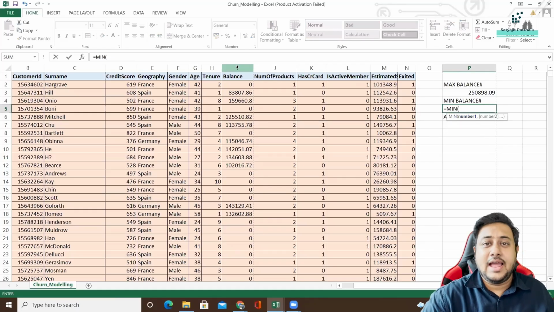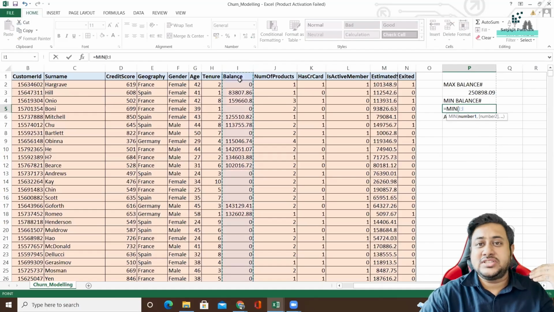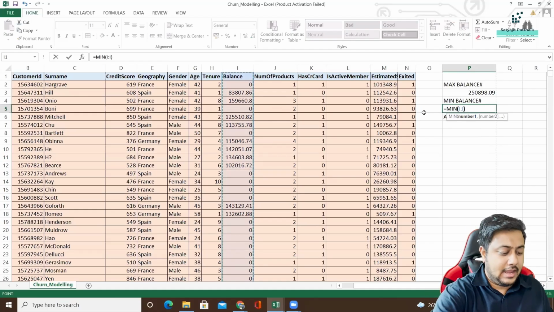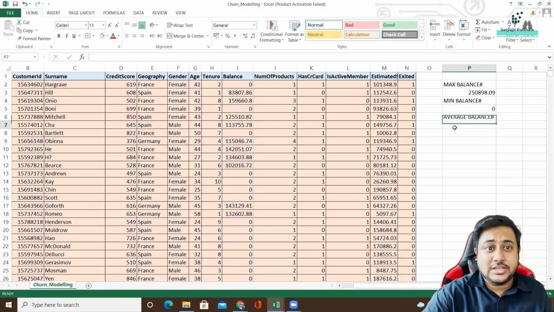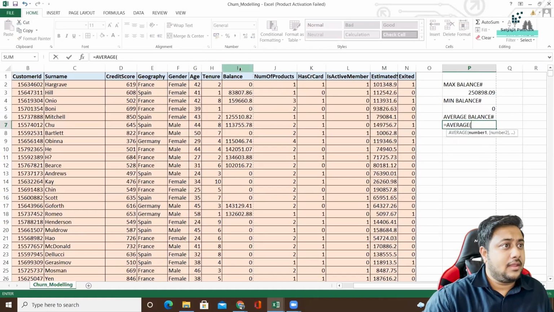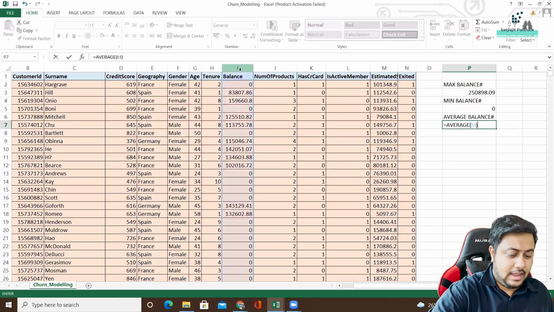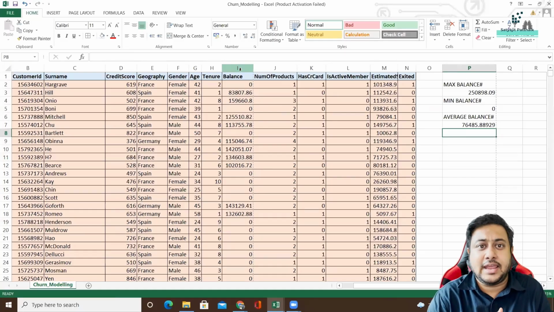Instead of a number, I want to select the entire column, which is I:I, and then your minimum value is 0. What is my average balance? Average of I, and the average is 7876485.88929. So these are your aggregation functions.